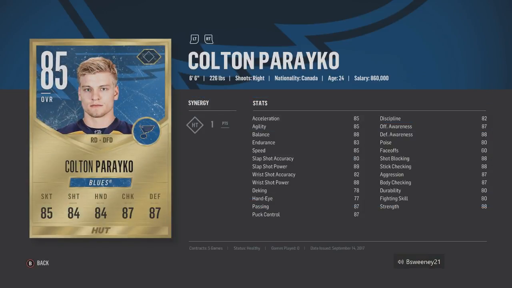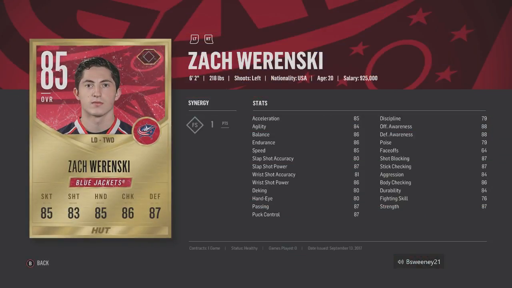And then I brought some young studs to the second line D pairing, starting off with COLTON PARAYKO. You gotta like how he's got some slap shot in him. And he's not too slow of a player either for a D-man, only 85 overall. And then what would be a young stud defensive pairing without the one and only Zach Werenski? That's right. You're gonna get tired of hearing him this year, but if I can throw him into a team build, why would I not? The guy's a pretty solid player. He's a two-way D-man, and he's an 85 overall. You can get him for a pretty solid price.